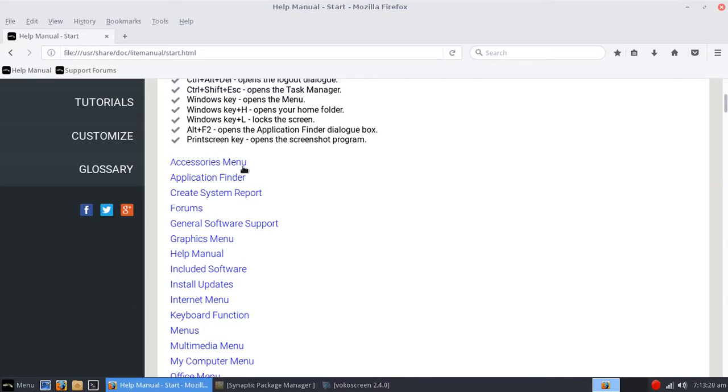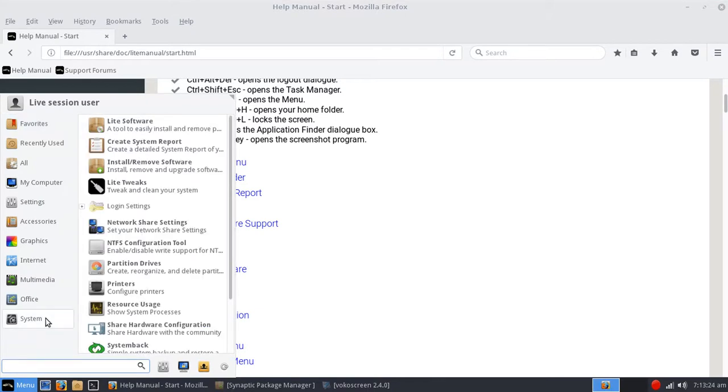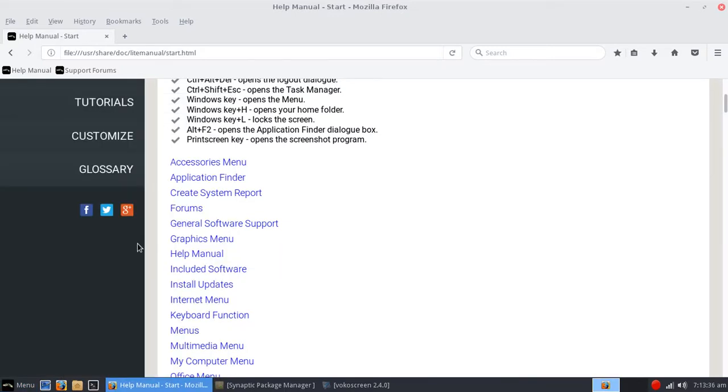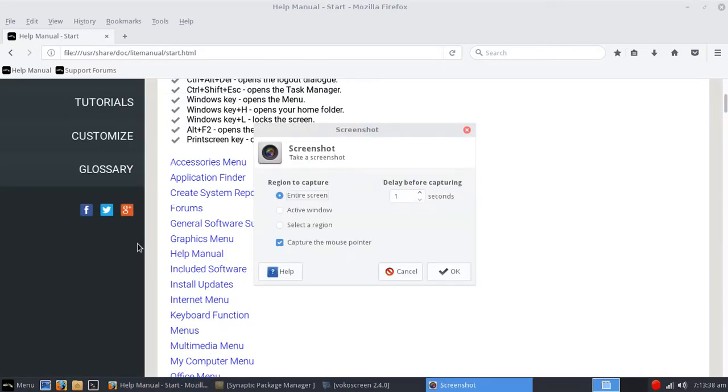Now there's the accessories menu. These are the accessories here. You have screenshot, terminal, text editor. If I click right here, this is screenshot.